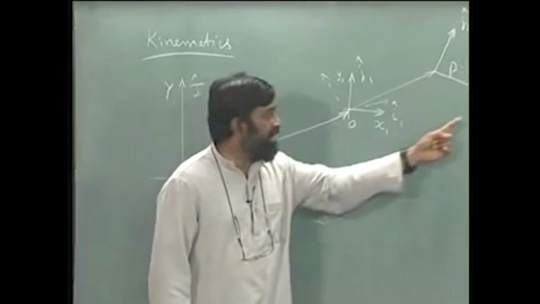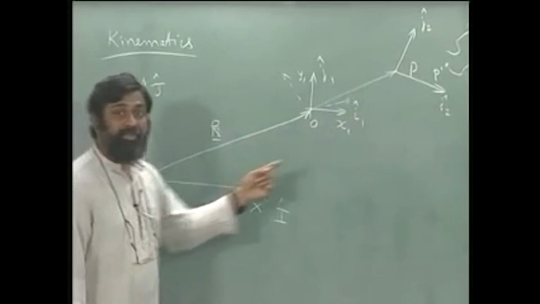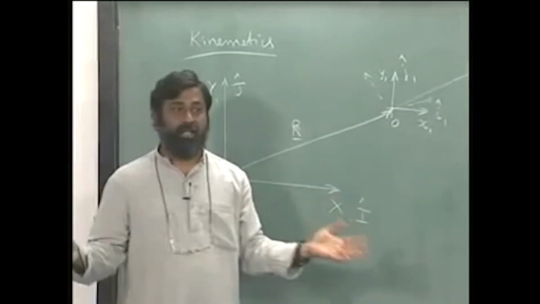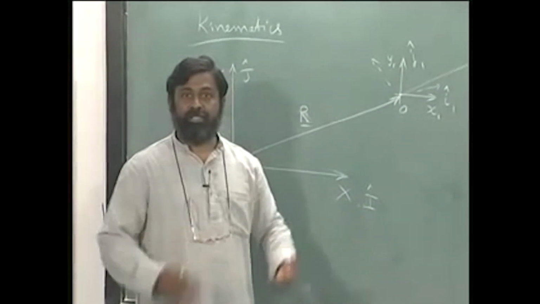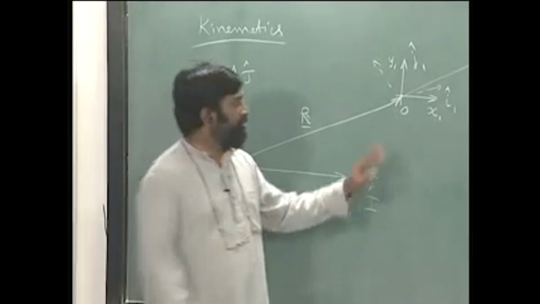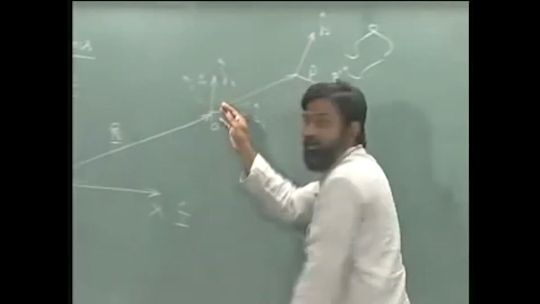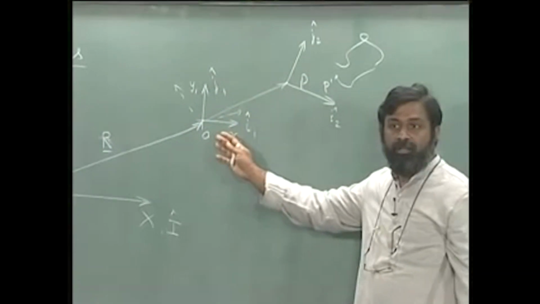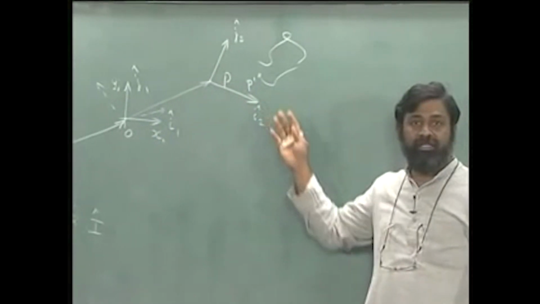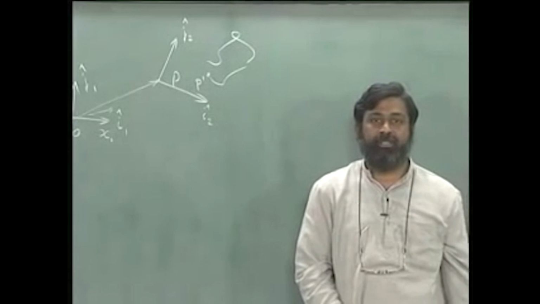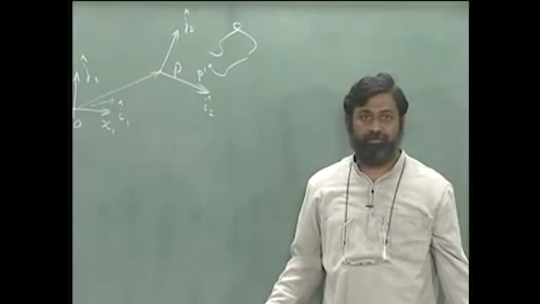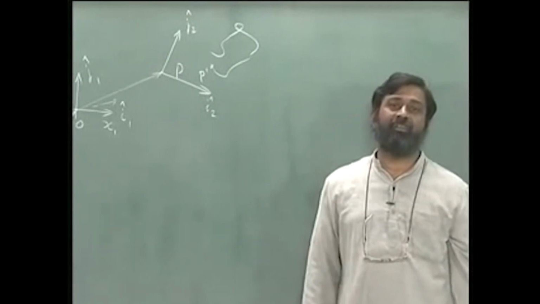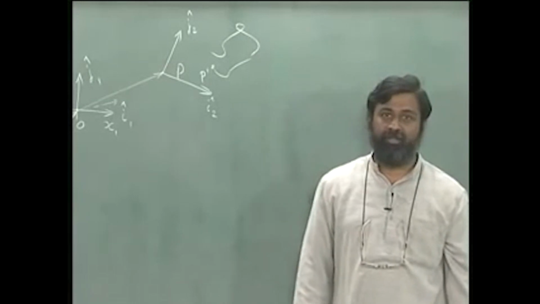So once I have a transformation available between each of these frames, then I am done, okay. And that is basically what we did in the last class. We just stopped with just one rotating frame, but if I have another rotating frame, it is just a hierarchy of rotations and translations that I have to take care of, okay. And this is all there is to kinematics of rigid bodies.